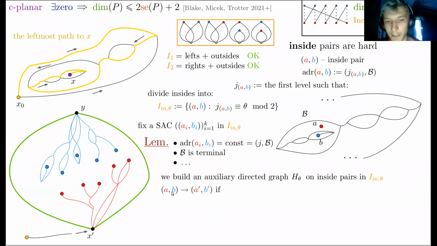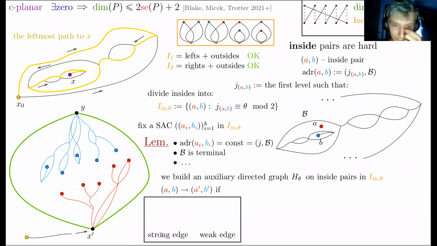We put a directed edge from AB to A prime B prime if we have one of two situations. In one situation we call an edge strong, in the other we call an edge weak. Strong edge means that A is less than B prime, A prime is less than B, and the order is this one. So, for example, A could be here, A prime could be here, B prime could be here, B could be here. This arrow means an order in this strange ordering. So actually this is a two cycle, an alternating two cycle, which is nice.